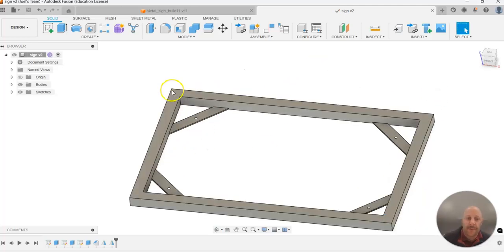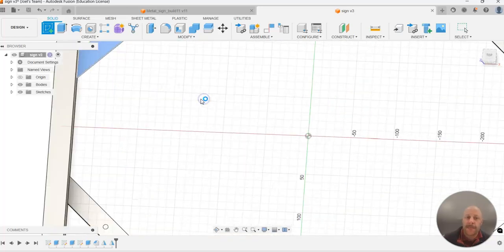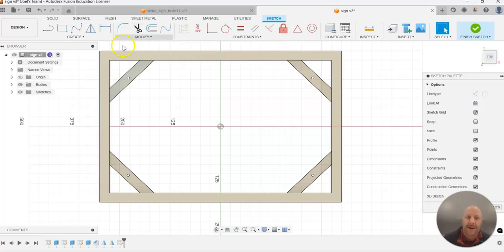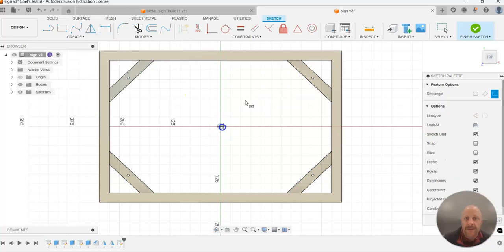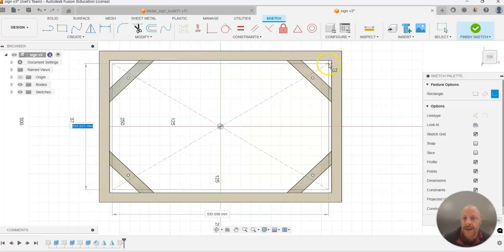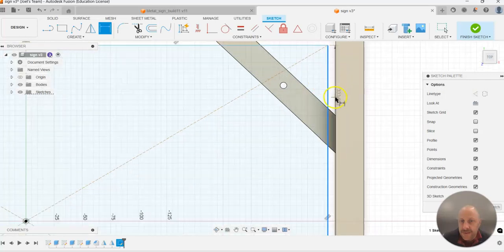Okay, next step, I'm going to put my timber inside it. So again, create a sketch. This time I'm going to sketch on this face here. So this is going to be like the back face of where my timber is going to be. And I'm going to use a center rectangle again, starting from the middle and drawing it out here. Now I probably want a small gap. So if I use the dimension tool, probably going to measure between here and... won't let me choose that edge.